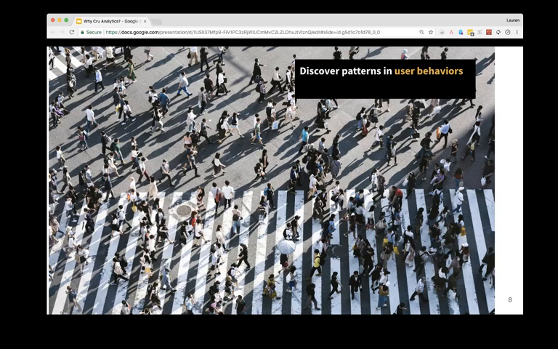Any analytics solution will help you to discover patterns in user behaviors. So you're able to look at all the traffic coming to your site and then analyze and interpret what different users are doing, and maybe how you can break users into cohorts to start to see the different paths that people take. Adobe does a great job at doing this. You can create segments and start to break down those user groups. Like I said, any analytics tool will do this. You can do this in Google as well, but it's currently pretty easy, and we have a lot of existing segments in Adobe that you can take full advantage of.